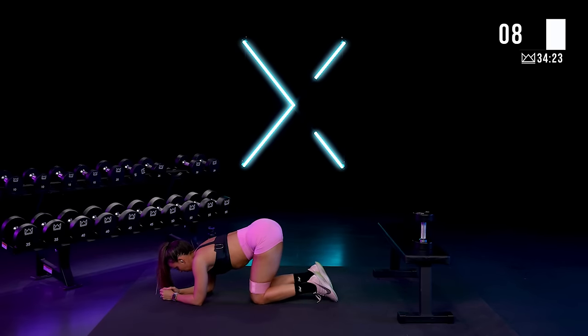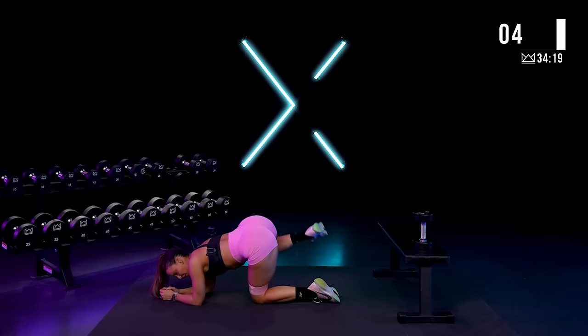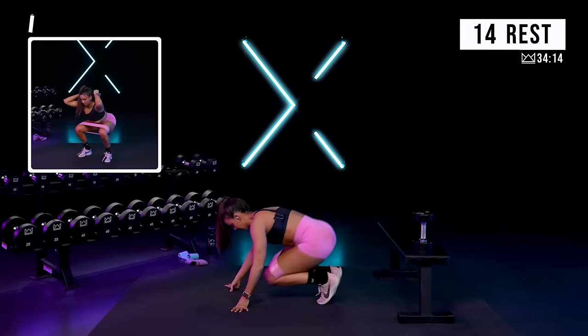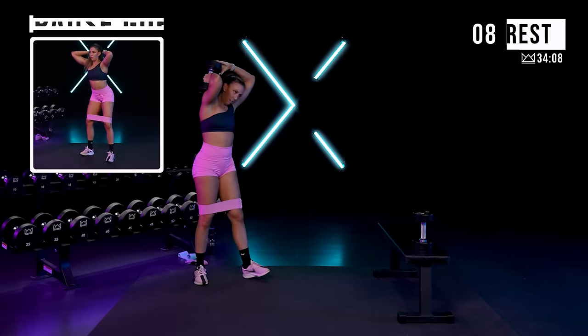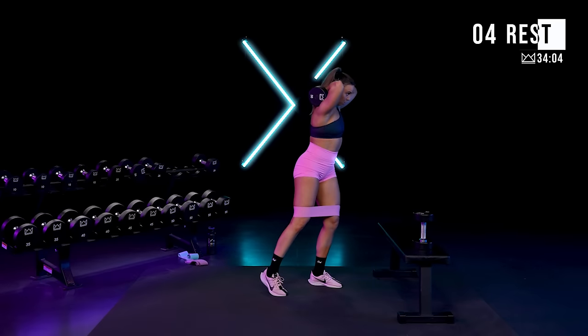and then explode up. Think about the dumbbell you wanna grab as we finish here. 3, 2, 1. All right, come on up. Leave the band on. All right, dumbbell on your back. If you're not comfortable with that, just hold it right at your chest.